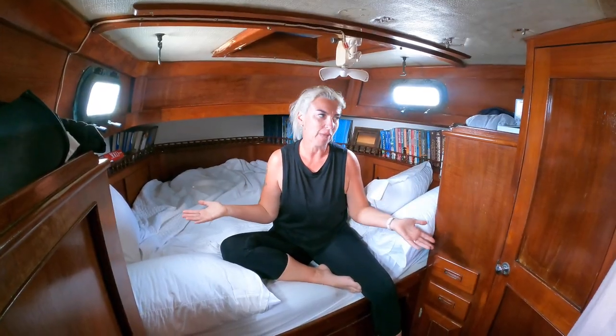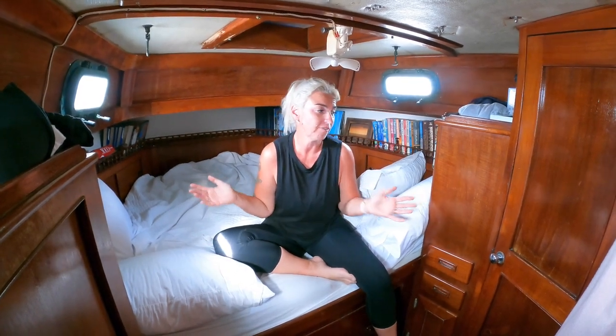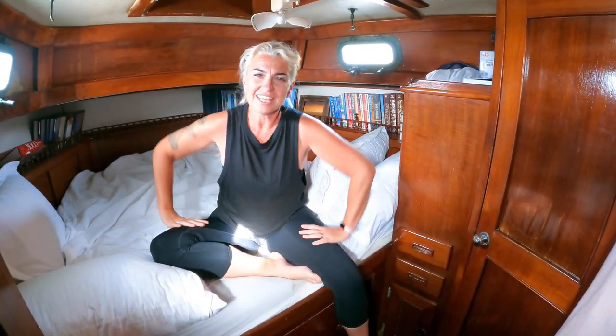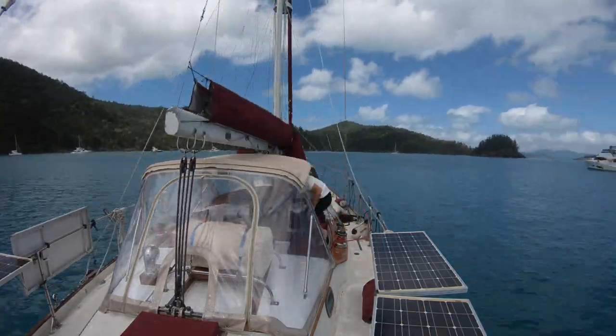This is the aft cabin, which of course has been firmly taped shut through the whole exercise. And it just reminds us of why we started doing this in the first place. There's all this delaminating veneer here, and this is the mess that we started out with, and the ceiling headliner, etc. But anyway, we've got a nice boat taking shape forward of here, which is all that counts.